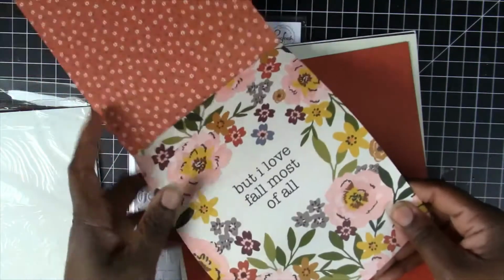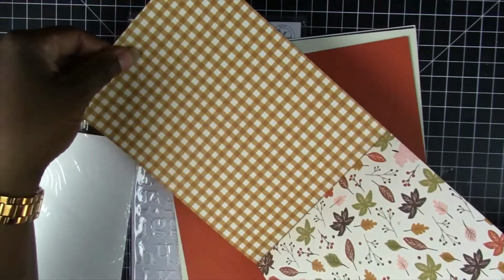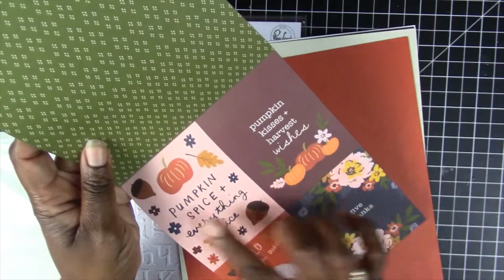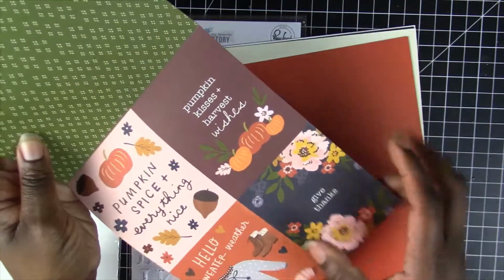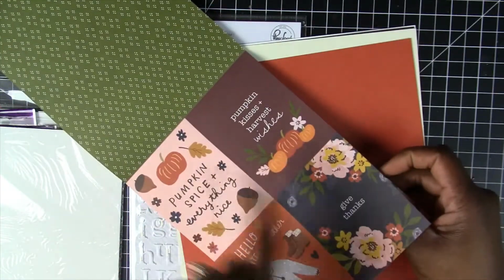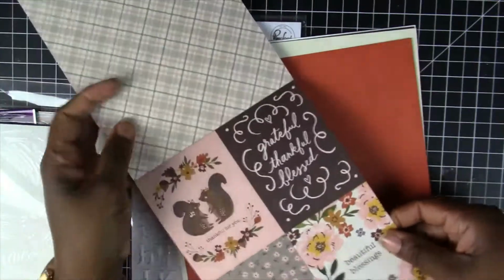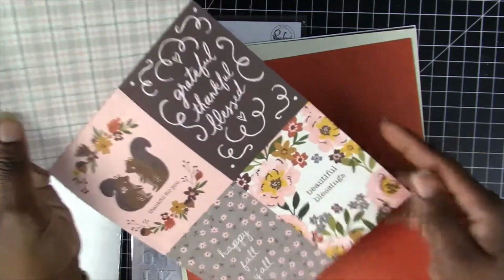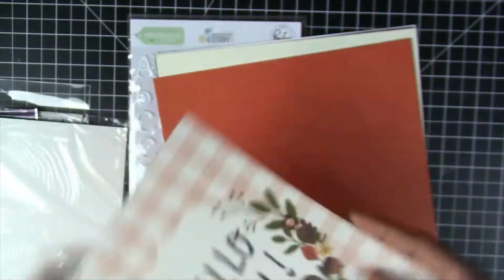Really fall, but I love fall most of all. That's cute. And you have this sheet of cut aparts, pumpkin spice and everything nice, pumpkin kisses and harvest wishes, give thanks, hello sweater weather. These are great for really simple cards. Like you could just use this for the focal point of your card. Here's some more cut aparts. Grateful, thankful, and blessed. Thankful for you. Happy fall, y'all, and beautiful blessings. And then this is the page on the back of that.